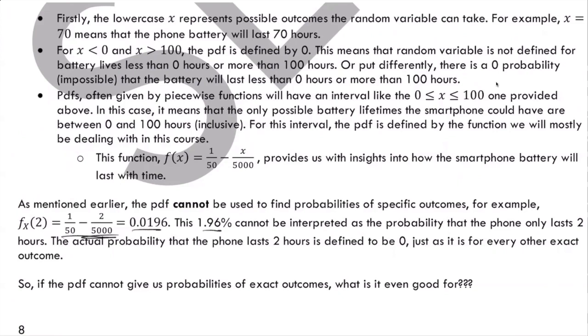Okay. So you might sub in x equals 2, and you might sub in x equals 40, and you might say, oh, 2 gives me a bigger number than 40. That means I'm more likely to last 2 hours than I am to last 40 hours. But the number you get as a number itself means nothing. Is that okay? Because sometimes the number is more than 1. It's got nothing to do with probabilities. Fair enough?